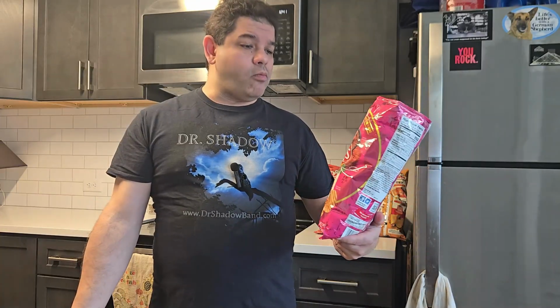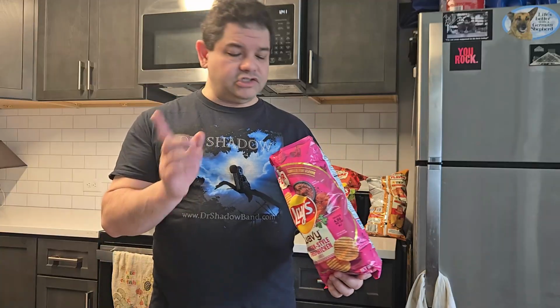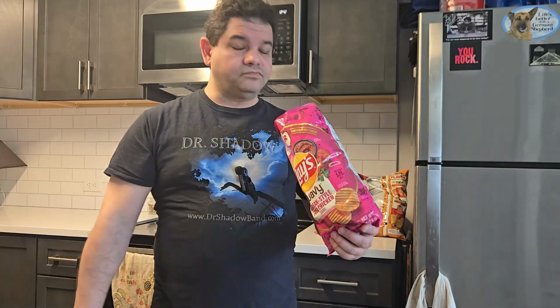It is tasty though. Very enjoyable chip, not overly seasoned, not very salty. I would say it's probably a healthier option than actually eating ramen, though not as enjoyable. So yeah, Lay's, not for nothing. If you had labeled this as Korean style instant ramen flavor, I would have said you nailed it. But as Korean style fried chicken, not so much.